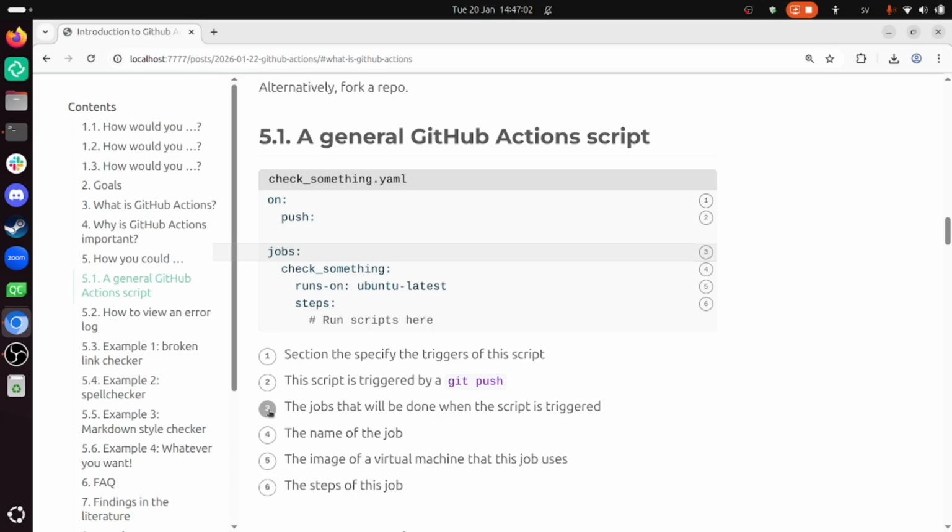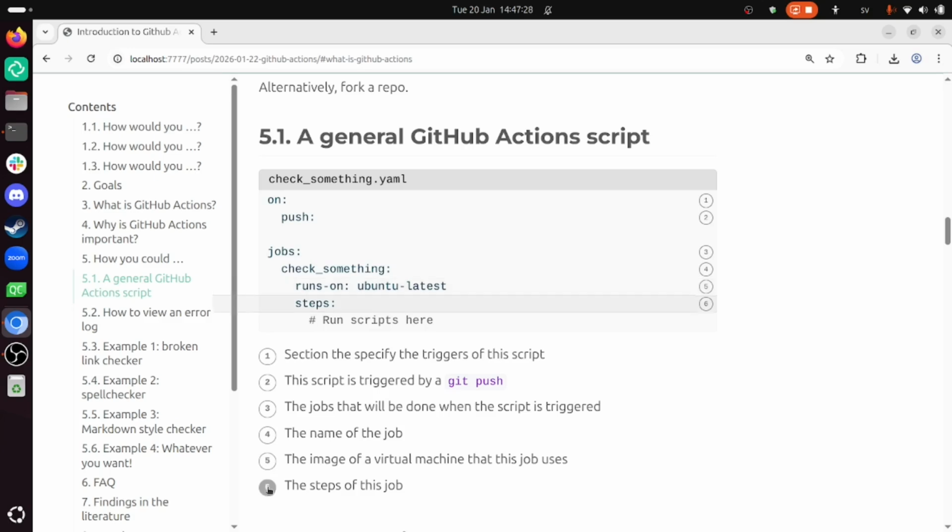The jobs section is where you specify the jobs. An action script can do multiple jobs. In this script we only have one job, called check something. This job runs on a virtual machine that runs the latest version of Ubuntu, where Ubuntu is a Linux distribution.